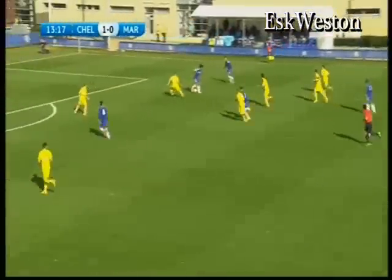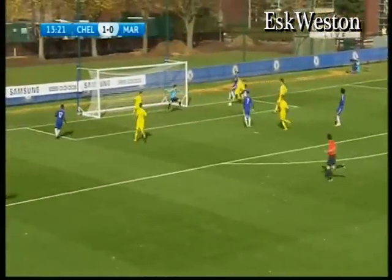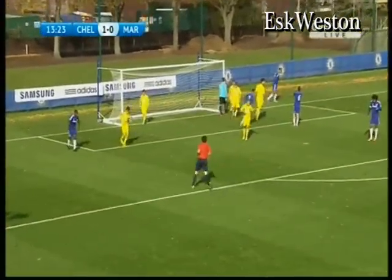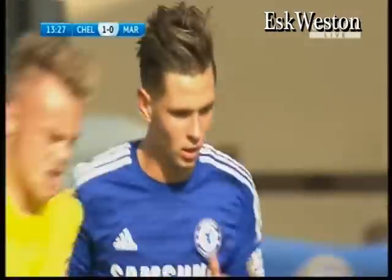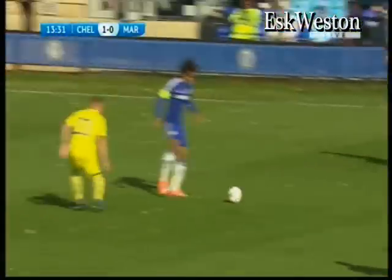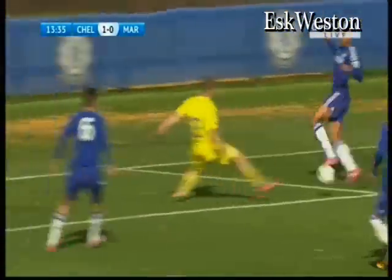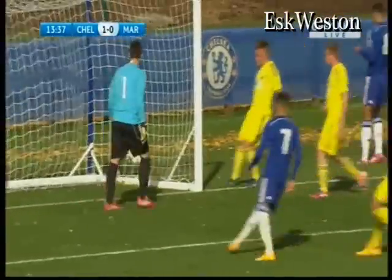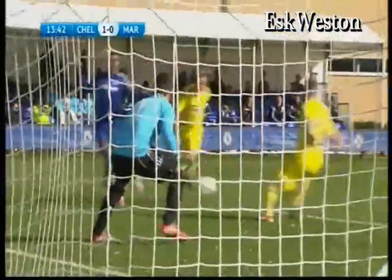He just moved off the line there, made the opportunity for the one-two, and all of a sudden we've scored. Now the floodgates might open! Here's Ruben Loftus-Cheek, Charlie Colquitt for two — he'll be disappointed he didn't score. It's on his right foot, a bit of a swing and he doesn't quite get back on it. But if he'd left it for Alex Kawami, who's in a much better position, I think this was a simple tap-in. Ruben does really well just getting past the last defender — we see Alex Kawami just behind him, big shout from Alex. It probably would have secured a second goal.